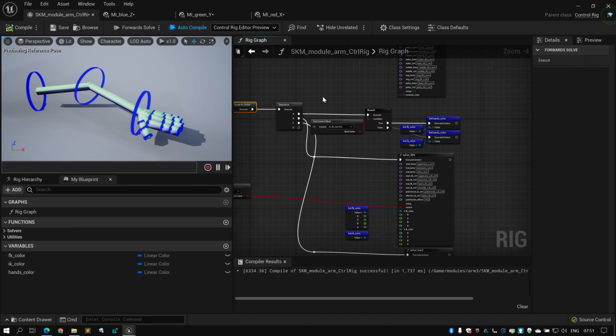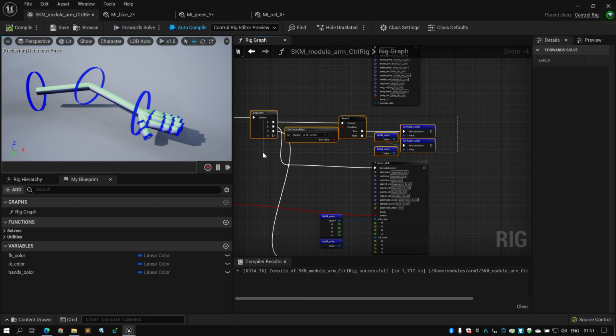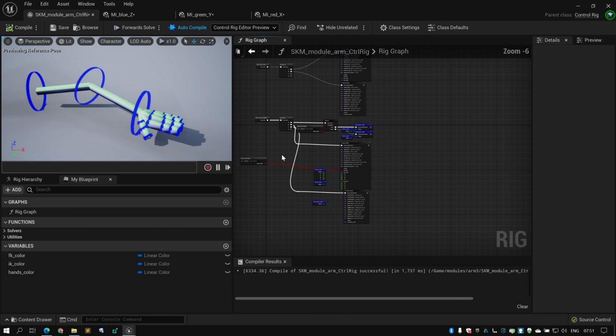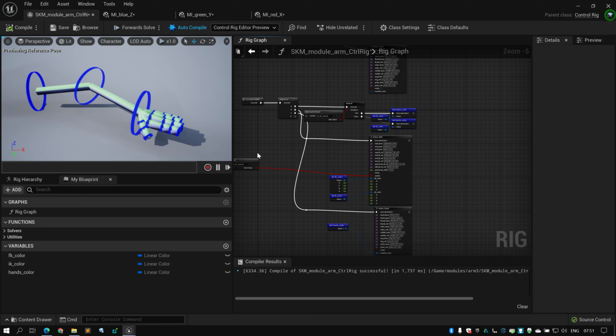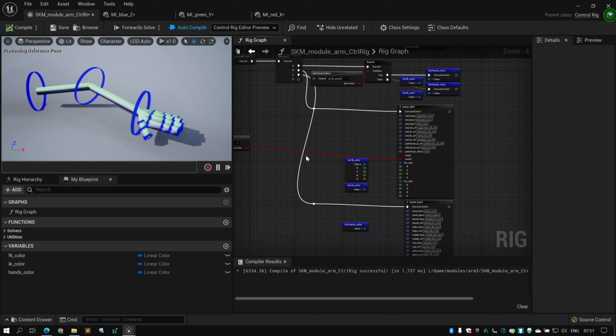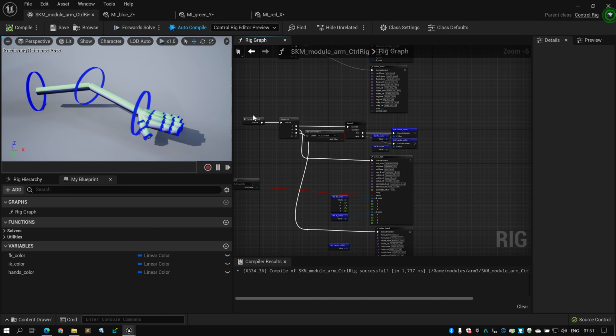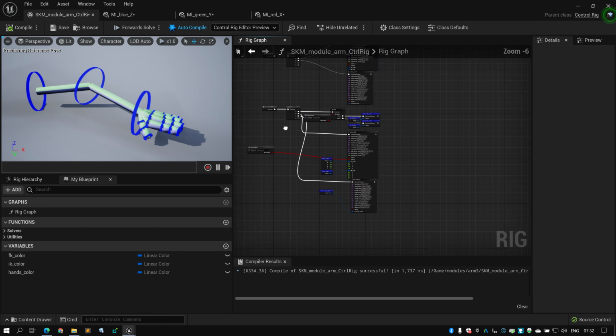In the forward solve, it's very, very similar. The only additional thing, and we're going to see how this is achieved, is that I'm taking care of making the controls visible or invisible depending on which kinematics I'm on, and I'm setting the default colors for the controls. Because again, I want the user to be able to quickly specify the colors for each module.